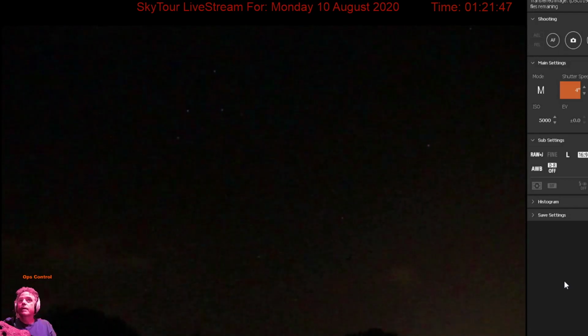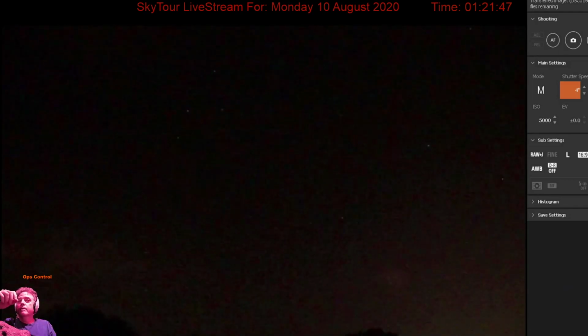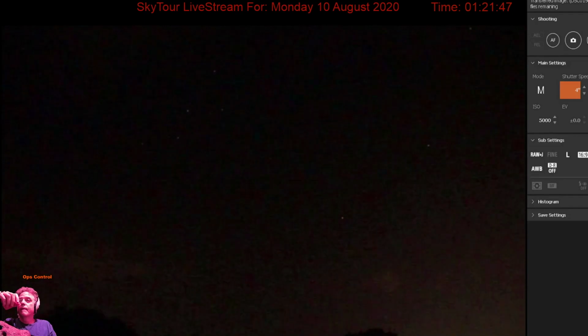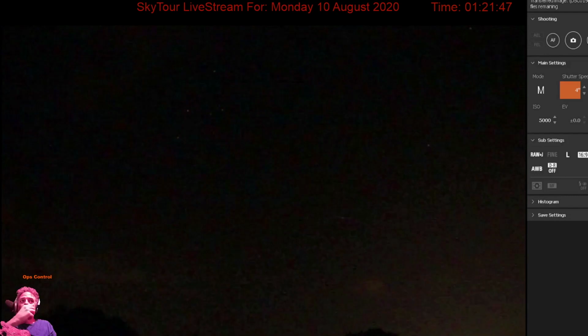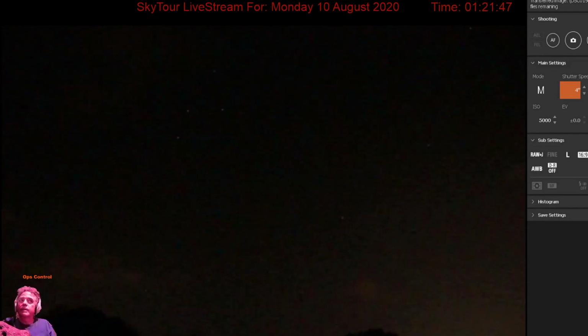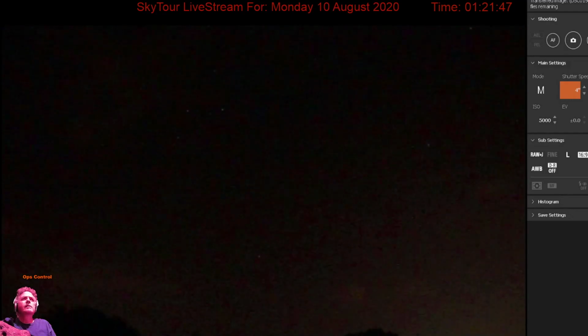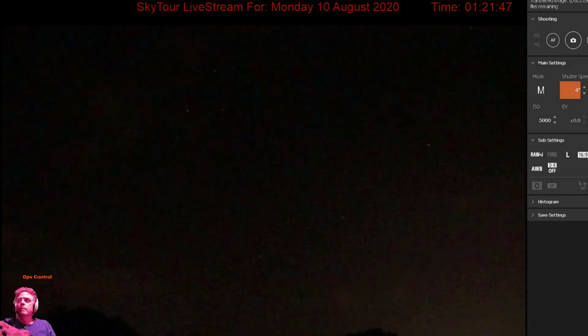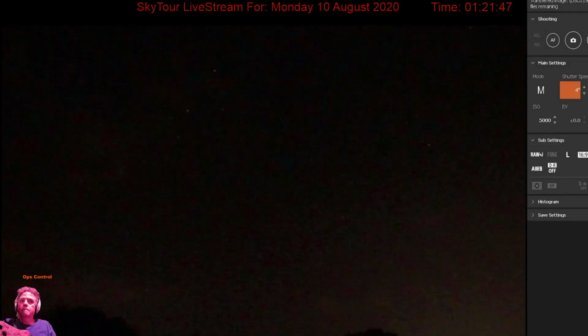Oh, there goes one. Did you see that? This one right here went right there. So our first one of the night. All right. Meteor. Yeah, we caught one. Yay. And when was that? Was that another one right there? Oh, there's something. I think we saw another one over there. That might have been a sporadic. Yeah. Not a Perseid. Right. Well, not bad. I'm liking it so far.